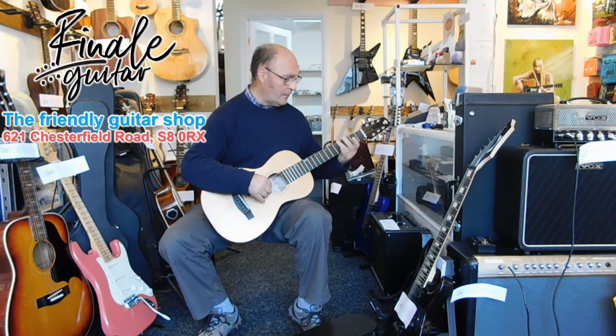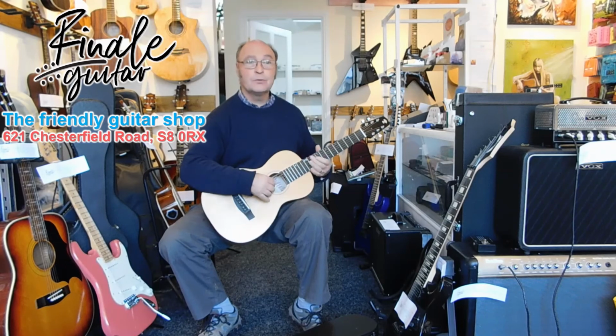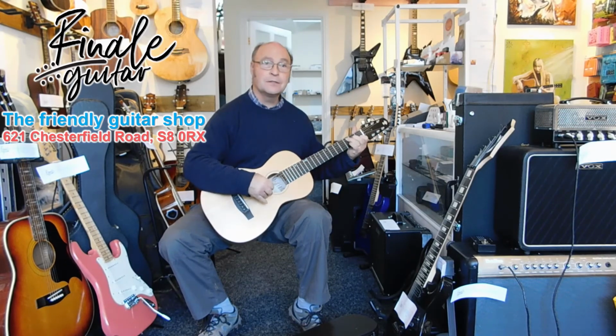And this has got a flat fingerboard because that's what was done then, but a radiused fingerboard's quite easy to sort out.